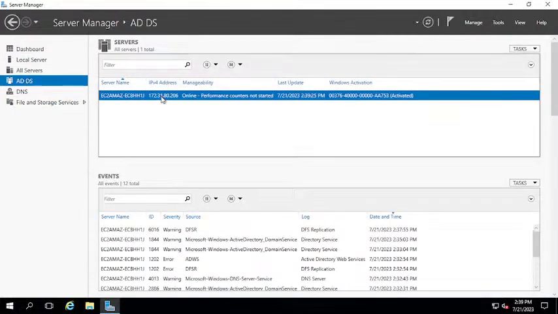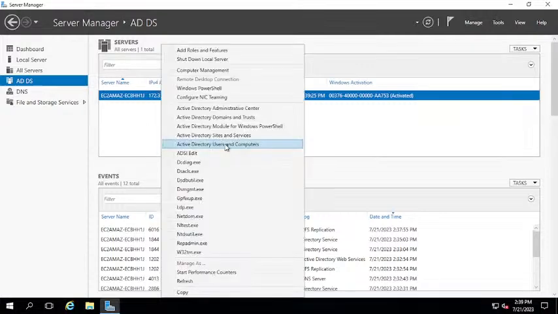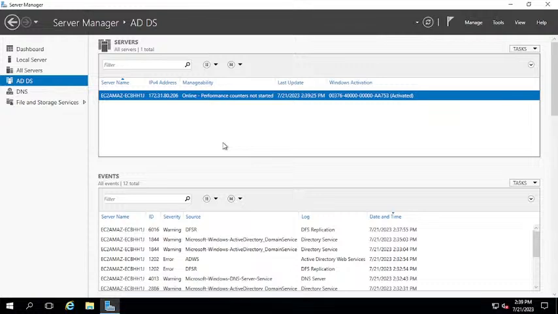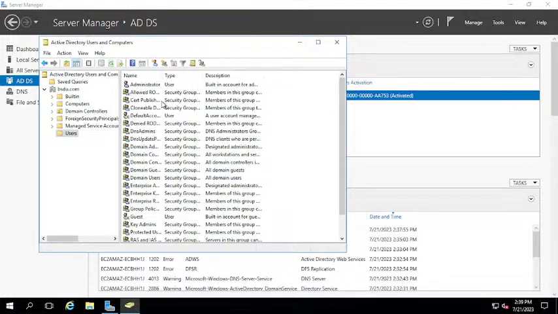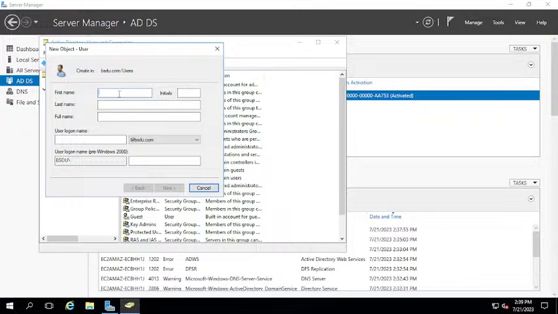Now right click on it and go to Active Directory Users and Computers. You will see here, this is our domain, and you can create a user here. Like my name is Sumit God.